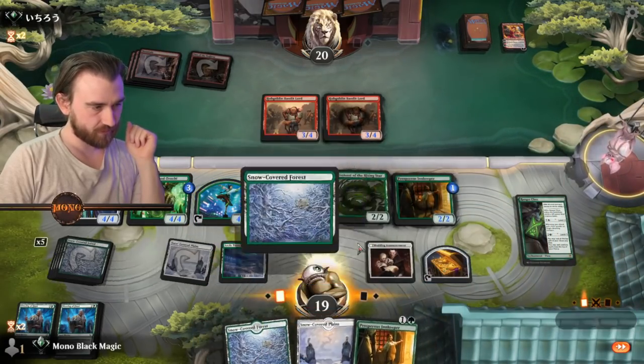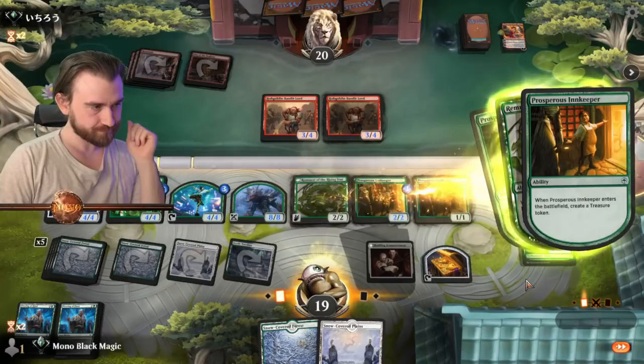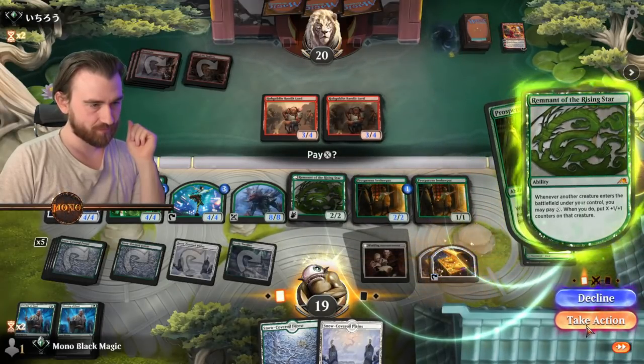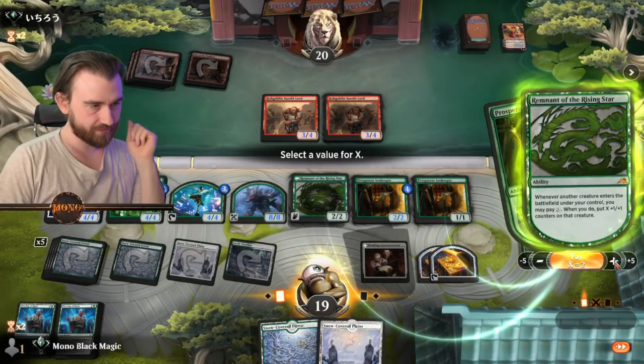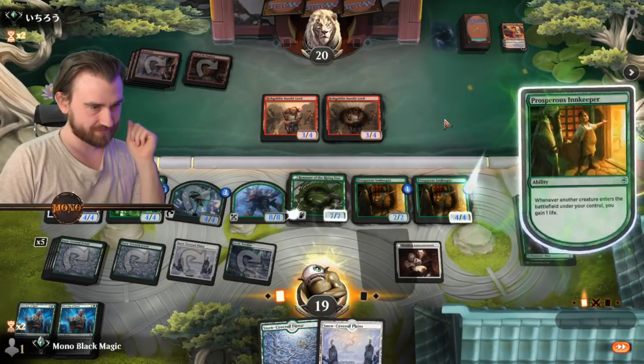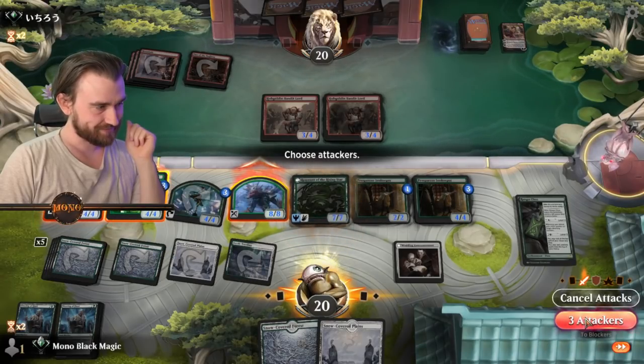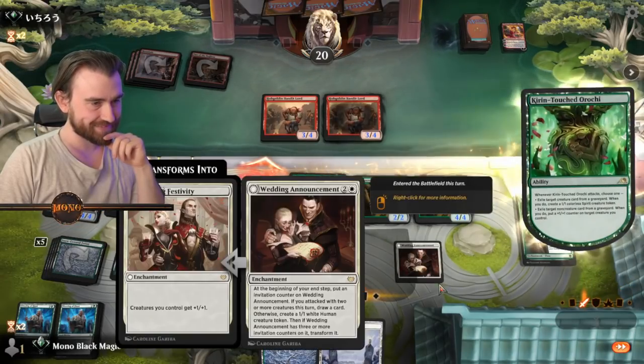Oh, we can also do... Oh, yeah, yeah. Actually, this also. But, cool. We could actually now pay 3 here, which should now buff the remnant. So now it's a 7-7. Oh my god. Look at this.